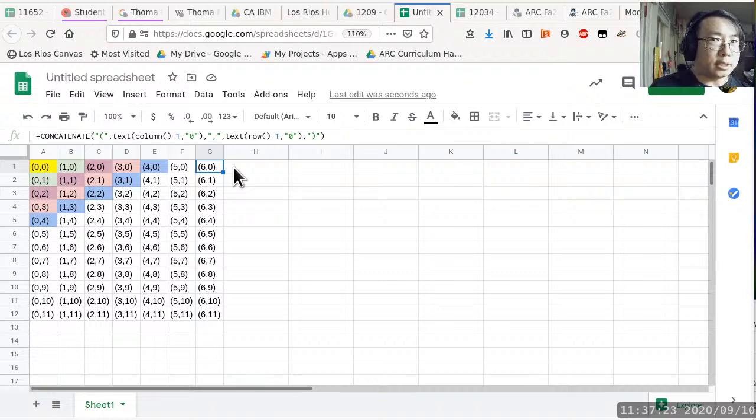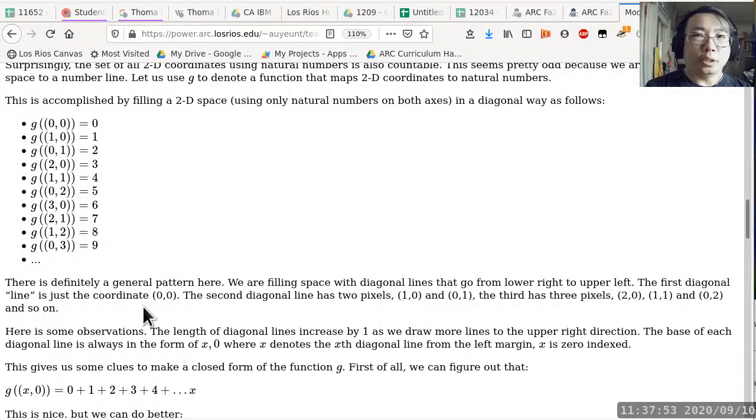Because we are looking at the starting point of each diagonal line, and the number of elements in each diagonal line is just a sequence of natural numbers, it becomes really just a summation of progressing linear natural numbers. In the notes, that observation is also made.